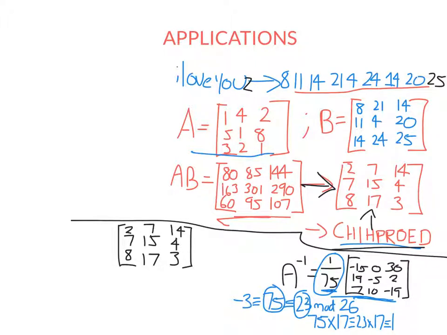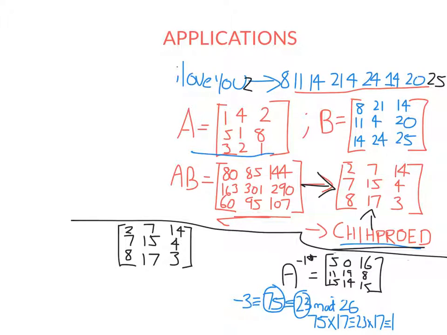Okay, let's get back to what we're doing here. For A inverse, I'm going to multiply each entry inside the matrix by 17 and then reduce it modulo 26. And this is what I should end up with. I put a star here just to indicate that it's not what A inverse actually is. We've just done a few things to it. So it is this matrix that I multiply by this to get the original message.